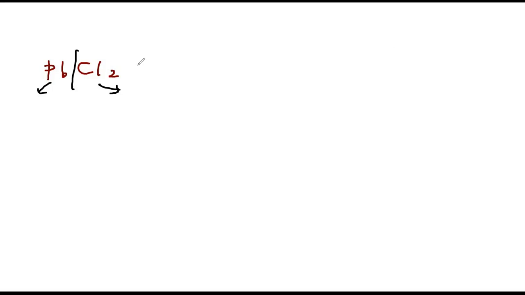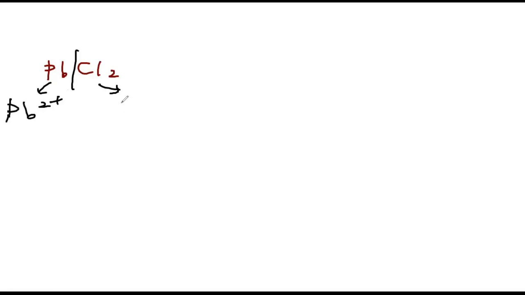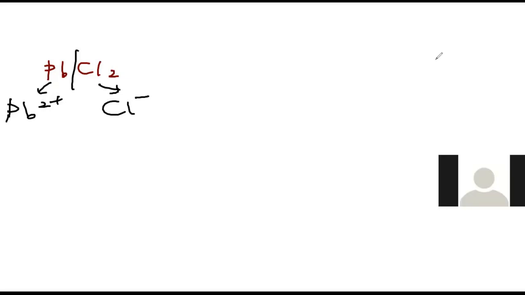Okay, so now we will get another friend to tell us what is the second solution that we are going to use. Wei Heng, can you please tell me your answer? Teacher, is it lead ion? Yes, you want the lead ion. So what solution do you want to use? The lead(II) ion, you pair it with what? Lead and chloride. When you cut, you get the lead(II) ion and the chloride ion. You want a solution with a lead(II) ion. So what solution will you use? This lead(II) ion you pair with what?